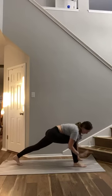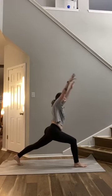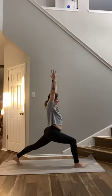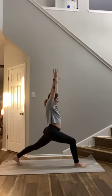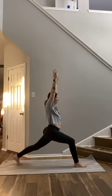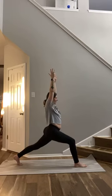And I forgot to offer this before, but maybe close your eyes if you'd like. And then rise, high crescent lunge. Ooh, this side is a lot more wobbly for me with my eyes closed. I don't know about you guys. So eyes closed or open, really feel this posture. How do your fingers feel, your toes, the rest of your body?